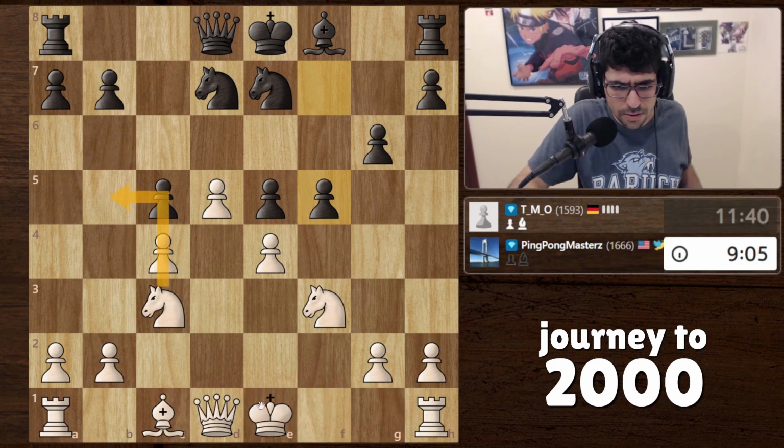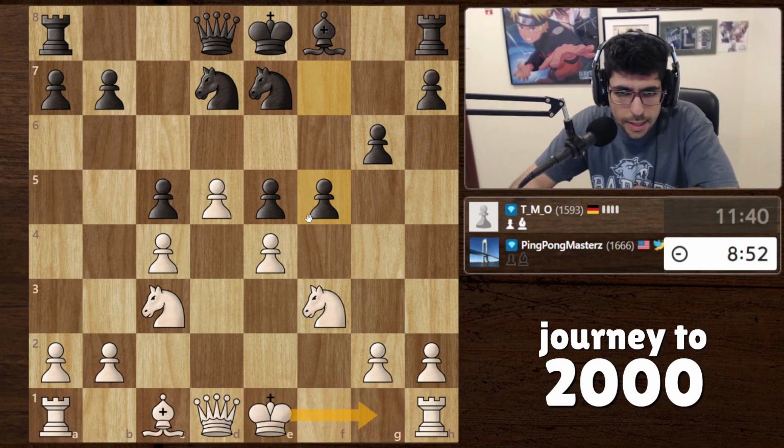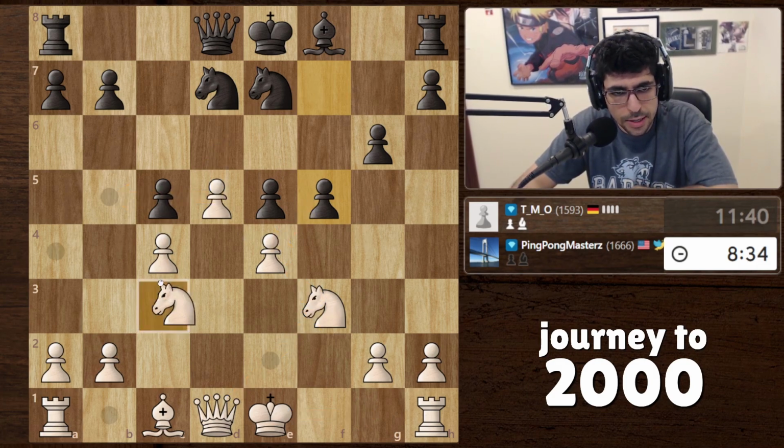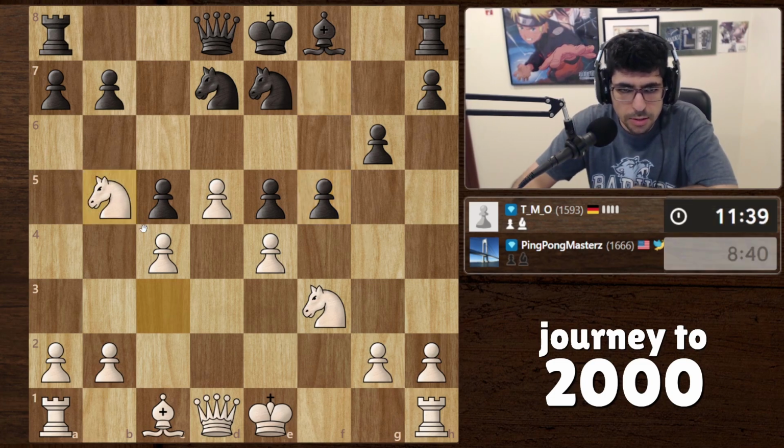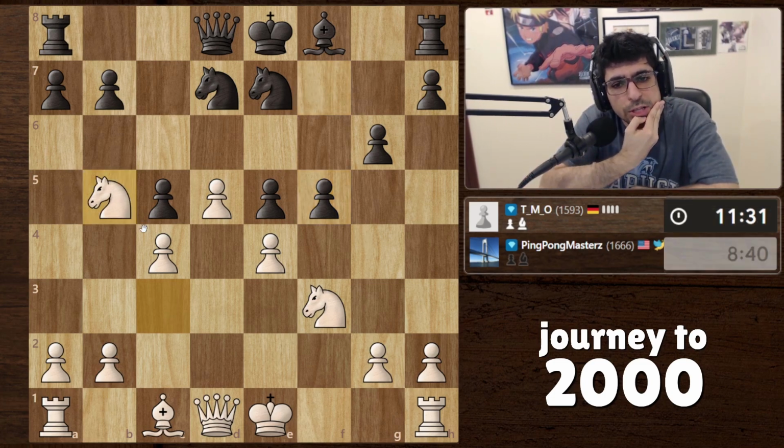castling or knight b5 is definitely the move here. Castle takes, knight takes, queen takes. Now what if we come here and he takes? Again, this is a mate threat. Seems like mate threats are probably good to do. He could go bishop g7. Then the king can't castle. And then we have d6.